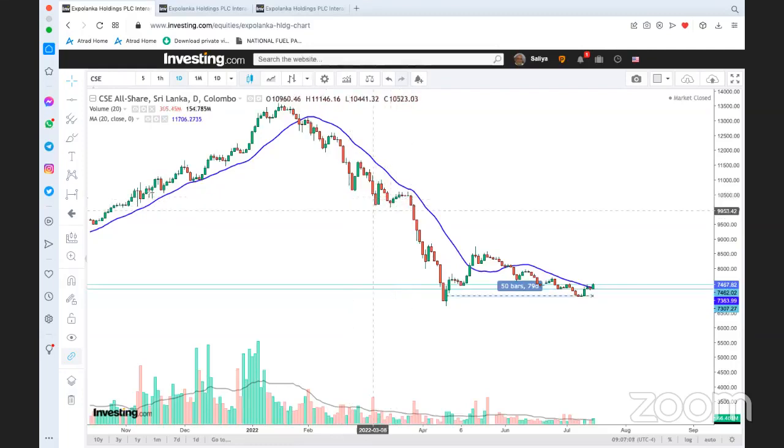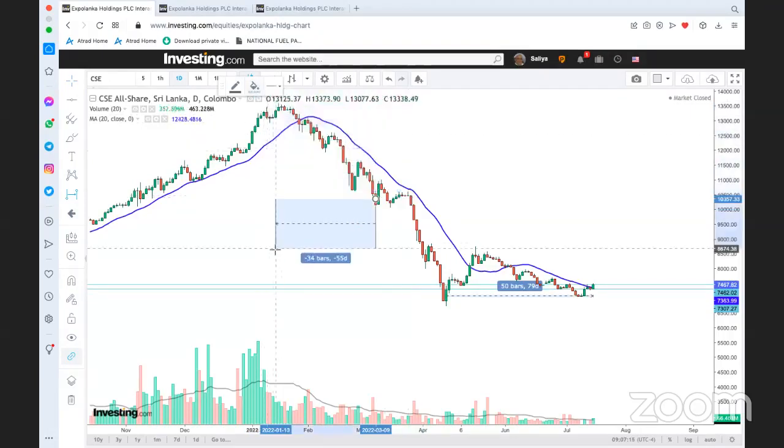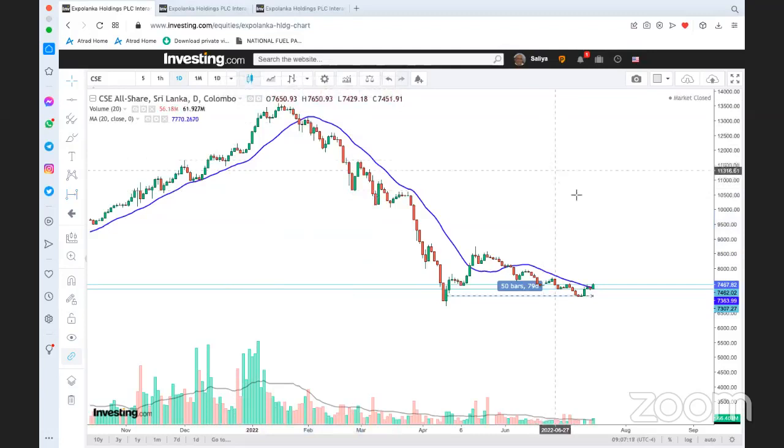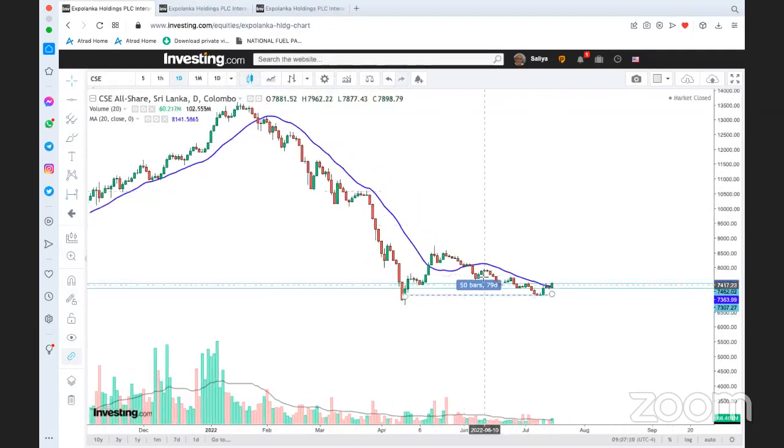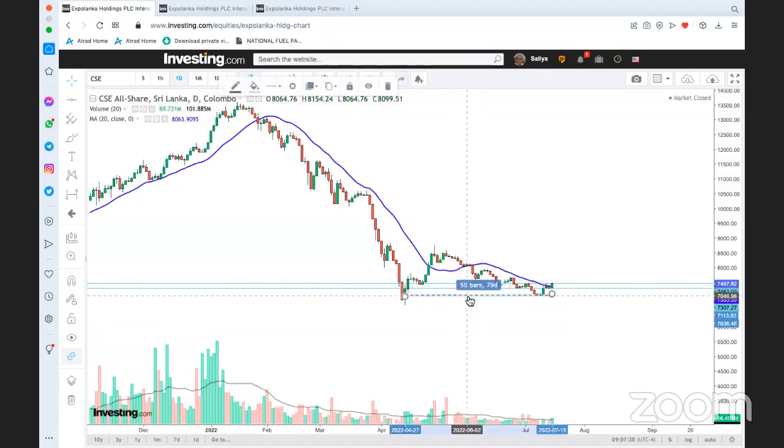This is the longest it had been, only 11 days, right? So this is much longer. That is an important feature that we are witnessing at the present moment of time, right? So that's something we cannot ignore. We have to take it very seriously.